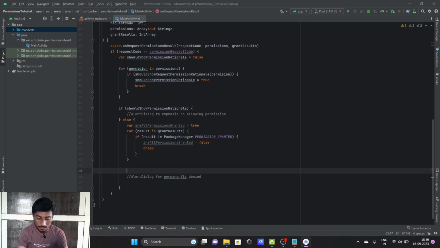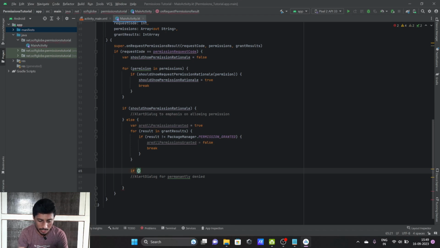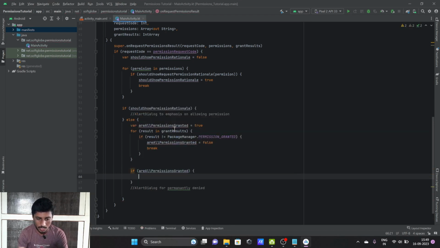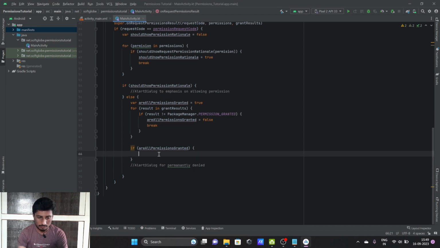So this is the criteria now to check if the user has already granted all the permissions in the first go. If all permissions granted, then we can perform the functionality here, and for this we'll just show a toast: all permissions have been granted.